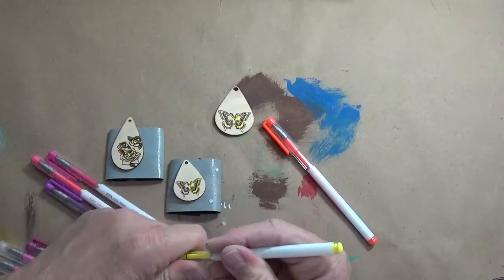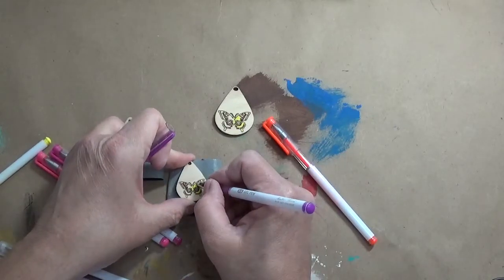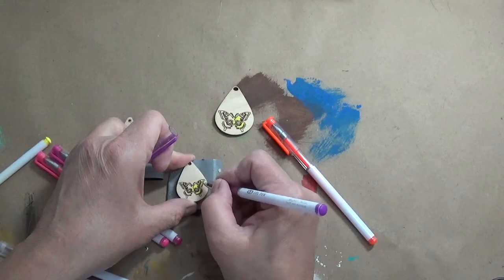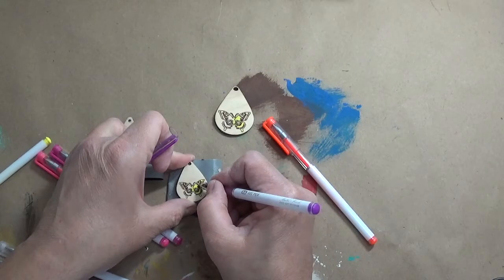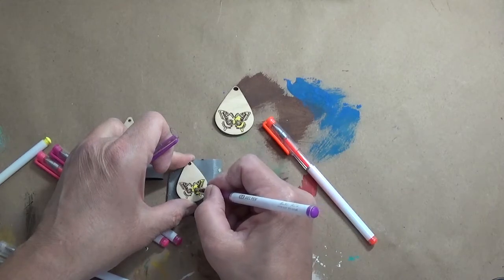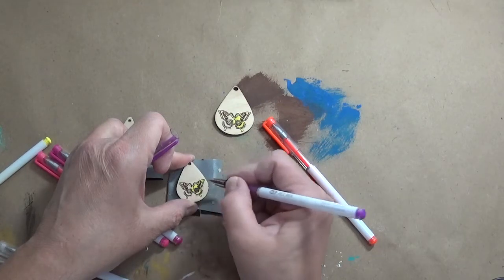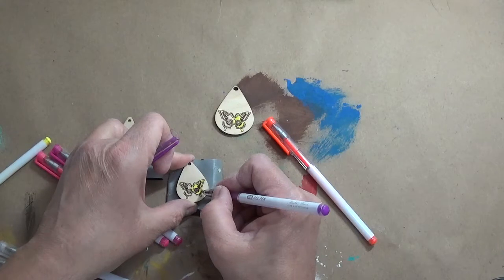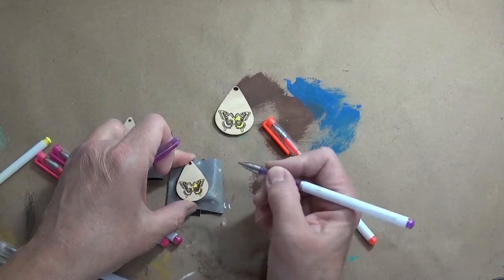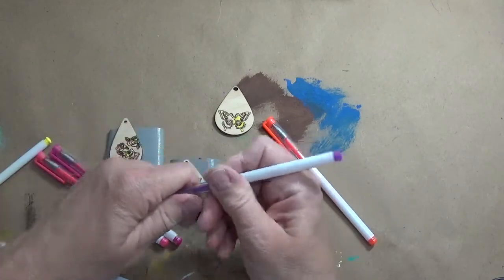So kind of before you get started, have an idea in mind, but don't be afraid to deviate from your idea. So I want to put some color into my butterfly. You can see I'm able to just dot this color in, and it's like writing with a pen — it's just got color to it other than black or blue. Just going to take my time. It's hard to concentrate and talk at the same time, I will say. And then I would obviously do the same on the other side.